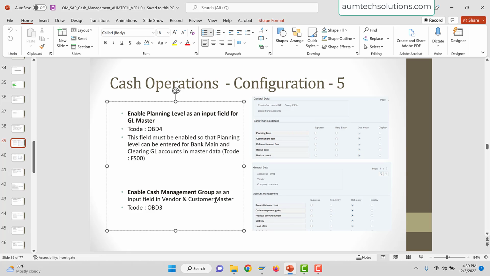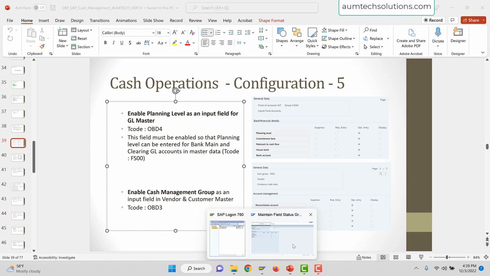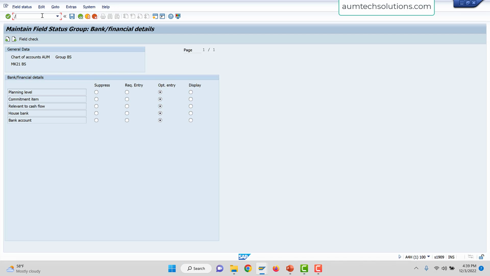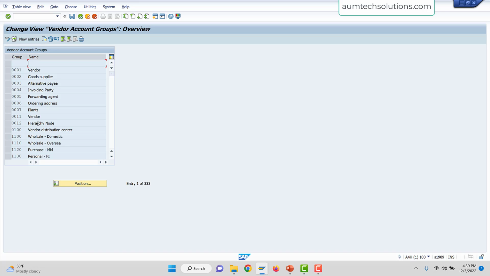Enable cash management group as an input field in vendor customer master. Transaction code OBD3. So go here, /N OBD3. And now we can make this field optional.